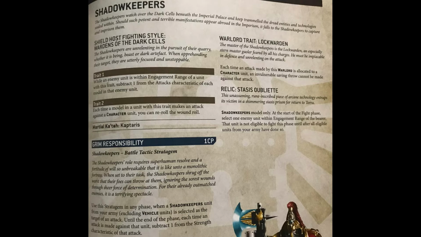The Warlord trait is called Lock Warden. Each time an attack made by this Warlord is allocated to a character, that unit cannot make invulnerable saves against attacks. Again, a really great one for dealing with those high difficulty to kill characters. I don't know that the output of a standard captain is going to be enough to tip that over. But maybe with an axe or one of the relics perhaps, but it's an okay trait.